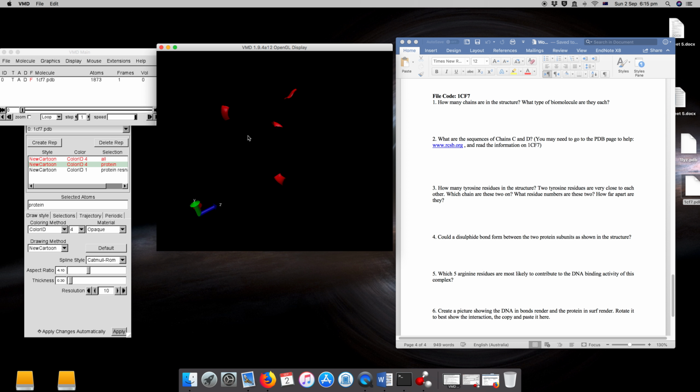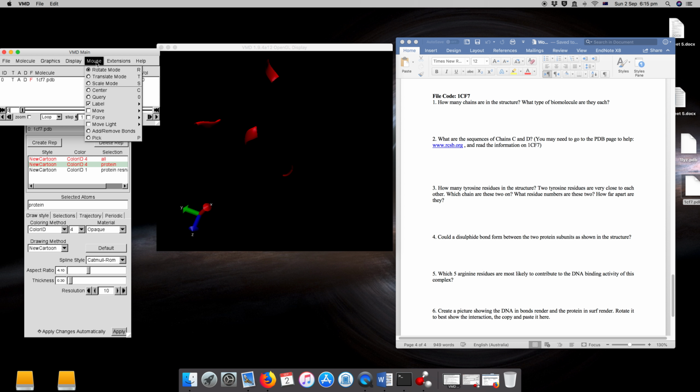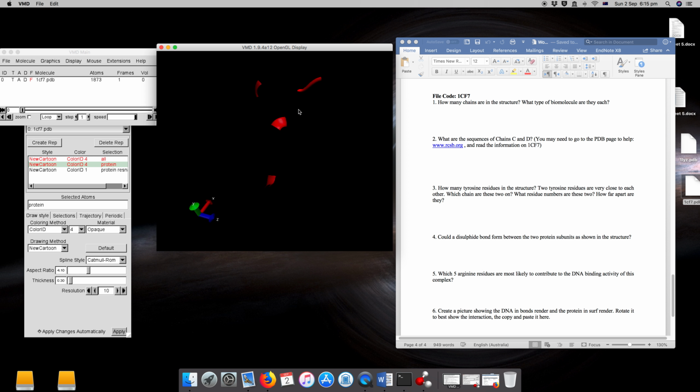So we go tyrosine and we just go close, click on that one somewhere. Maybe we'll change it to label atoms. Yep, this one, tyrosine 124, it's on chain A. So C stands for chain and A stands for which chain.